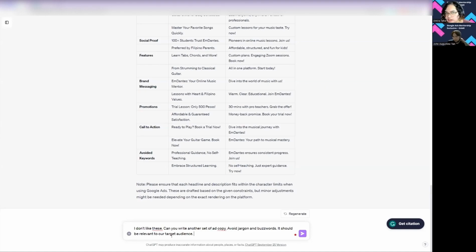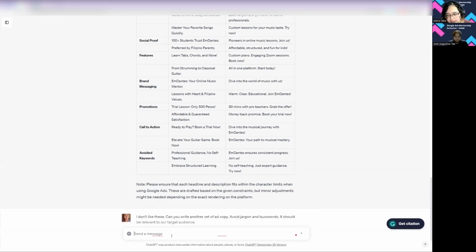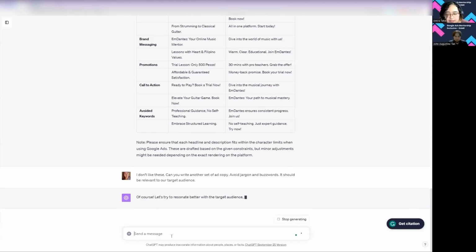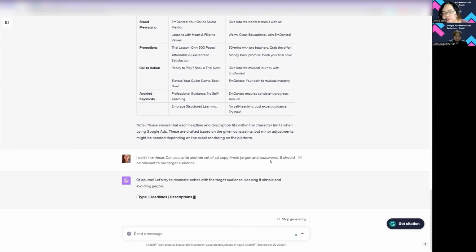You don't have to follow exactly how I type it. Just type naturally how you would talk to ChatGPT, but if you want to follow this also works. Just tell exactly what you don't like, what you wanted to change, and any feedback that you have as well. So don't worry, it's an AI, it's not going to be offended, and it will take your feedback and start improving the output. So we're going to hit enter and then see how it improves the output from here.